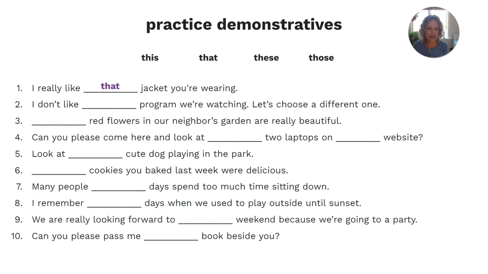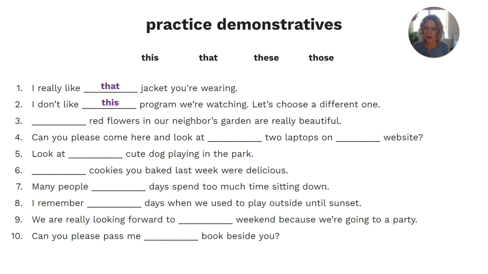Let's choose a different one. So you're including yourself. You are watching something, and so it's close to you. I don't like this program we're watching. Let's choose a different one. It's your experience, close to you. So always think about it in relationship to what you are writing or saying.